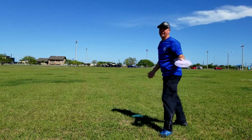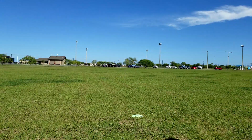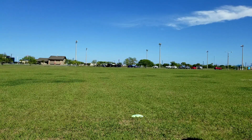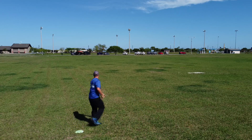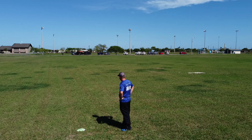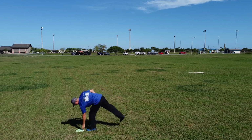Okay, let's throw one flat. We won't hyzer, we'll throw this one kind of flat. And I'm not even gonna try and pump this. I'm just gonna give it like a casual 80%. And it's dumped. It's not even understable enough to turn up into a good roller, which is annoying.